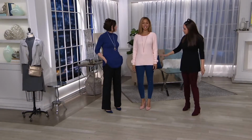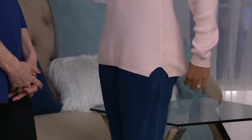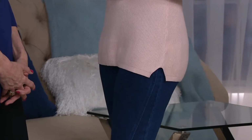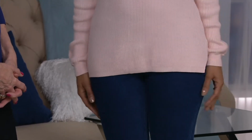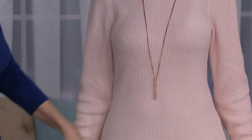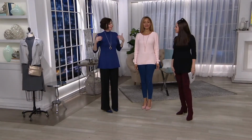And by the way, you can see with all the girls, even though we have some things in the show that are tunic length and some things that are a little bit shorter, like this one sitting at that proper top length, they're still getting great coverage. Brenda has this on with a slimmer bottom denim, and she doesn't feel like she's revealing anything. Right, and it's a really great, easy neckline to accessorize. True. The length is great. Of course, you have that great Halston fit where you just hug the bust line and then have that nice little release. Gives you a shape, right?